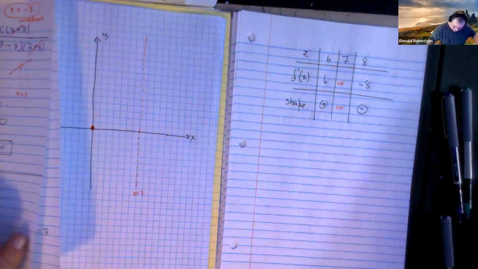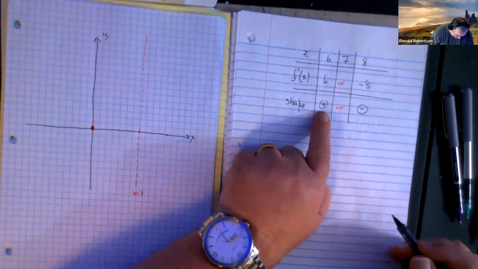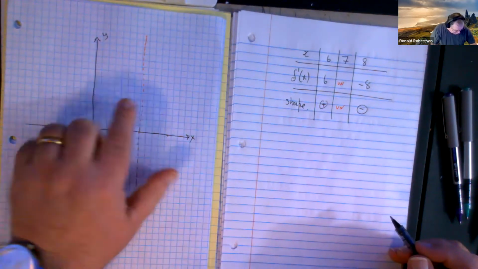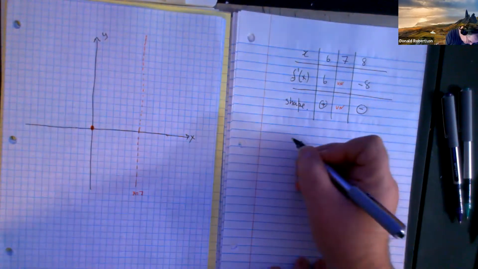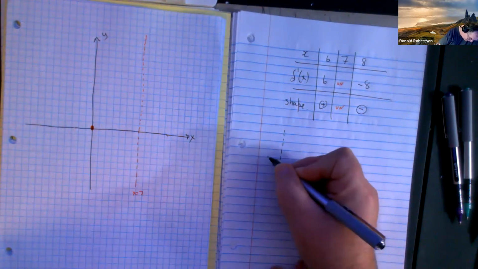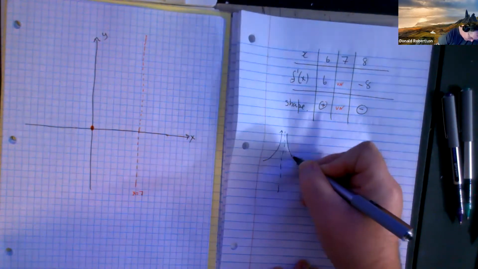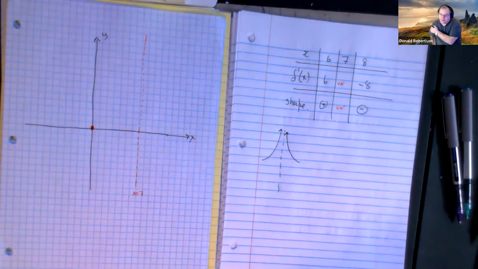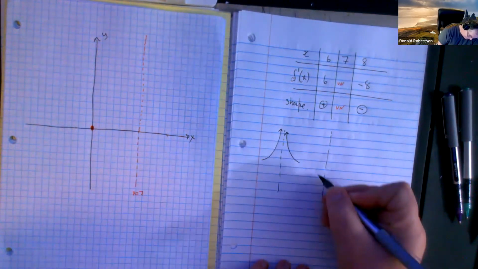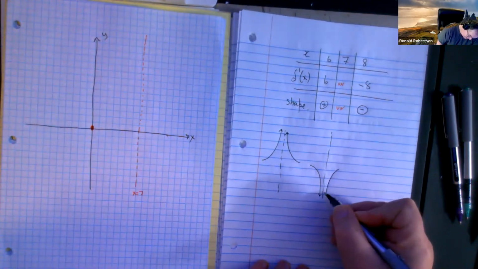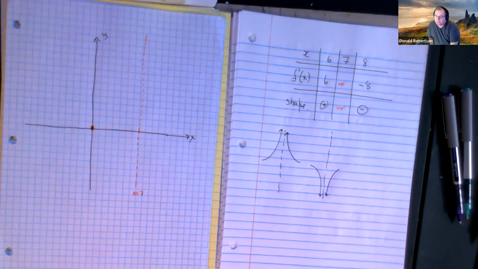So I'm going to go to my picture and see if I can figure out how to use this information to draw the type of vertical asymptote I'm getting. Here are some of the possible things that might happen. Couldn't I get a vertical asymptote that looks like that? I call these volcanoes. That's my name for it. Couldn't I get a vertical asymptote that looks like that? I call those ones holes in the ground.